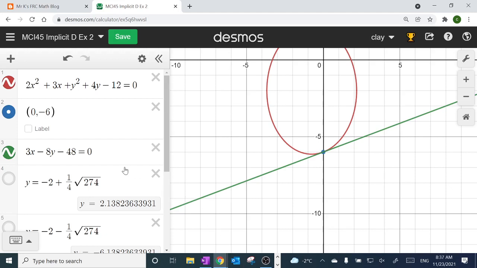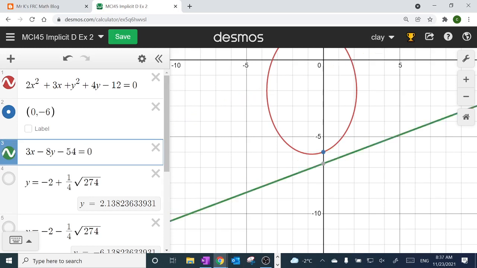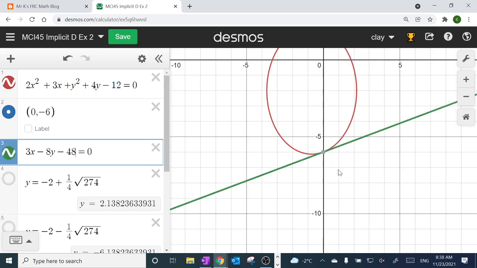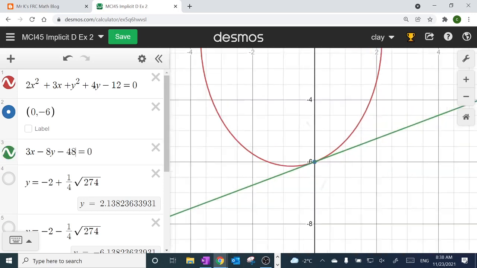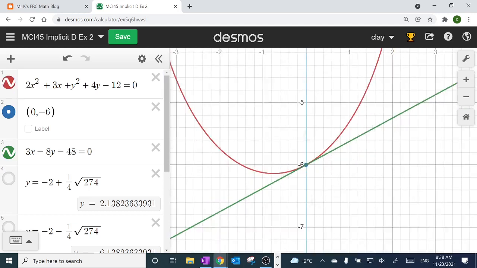I've made that mistake before, I don't know why. But say that I thought that. Then, aha, it doesn't even hit my line. How can that be a tangent, right? So, to check, I'm just going to zoom in. Does it look like it hits this place only once?